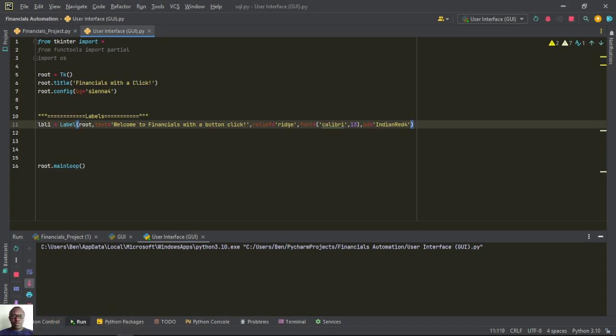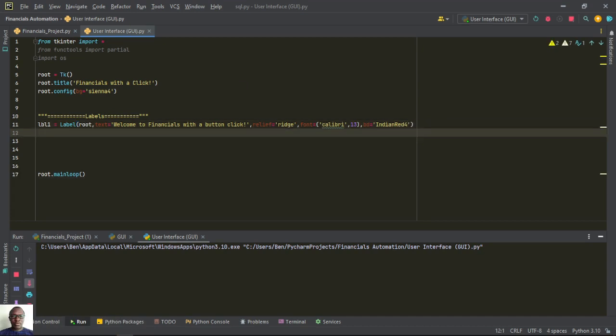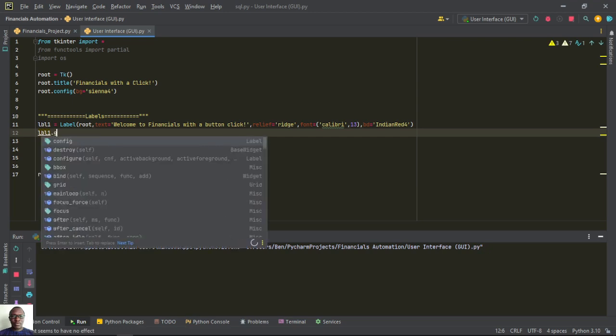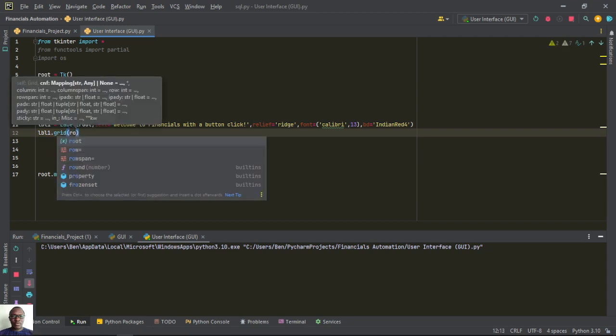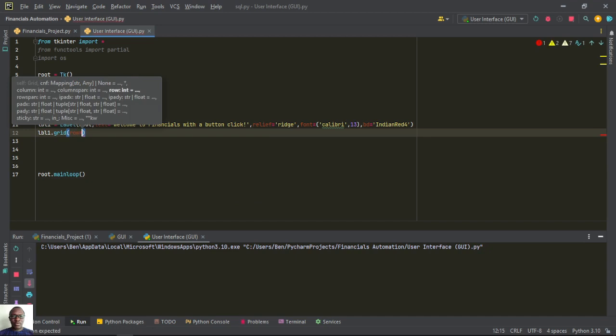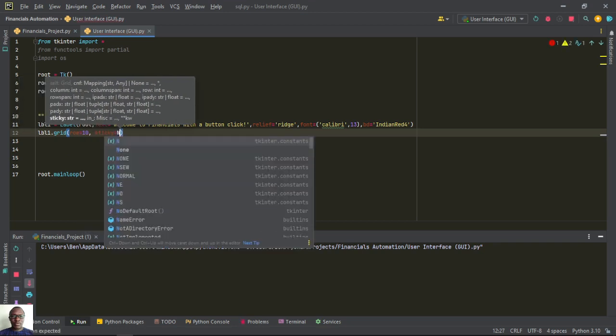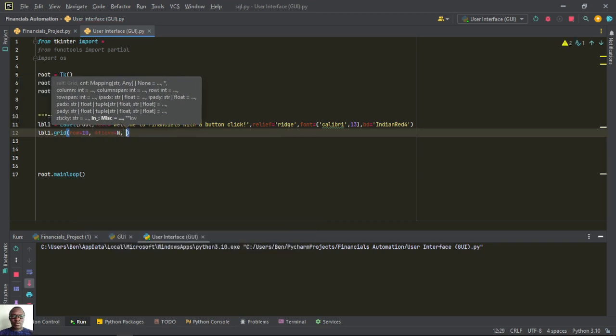Now we can put this label 1 within a grid. So we'll come down here and say lbl1.grid, in bracket row is, we want to put it under row 10, so it will be down within that window, row 10, and then sticky is n, add y, add x.